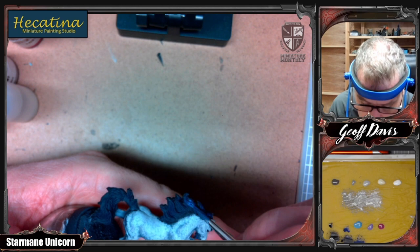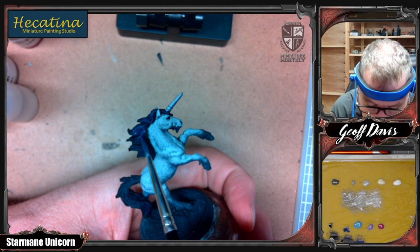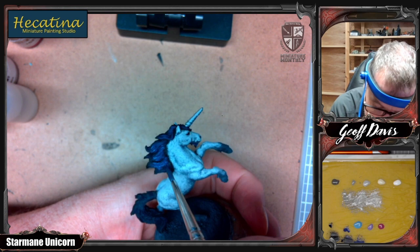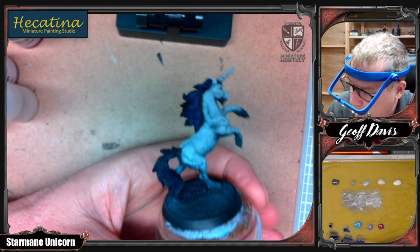So essentially, if you think about that as keeping it black there, black at the tip, and I already put one kind of column of this color down the mane, and I put this color smaller in the center of that previous layer. Inside, there we go. I like it. This is what I was hoping for.